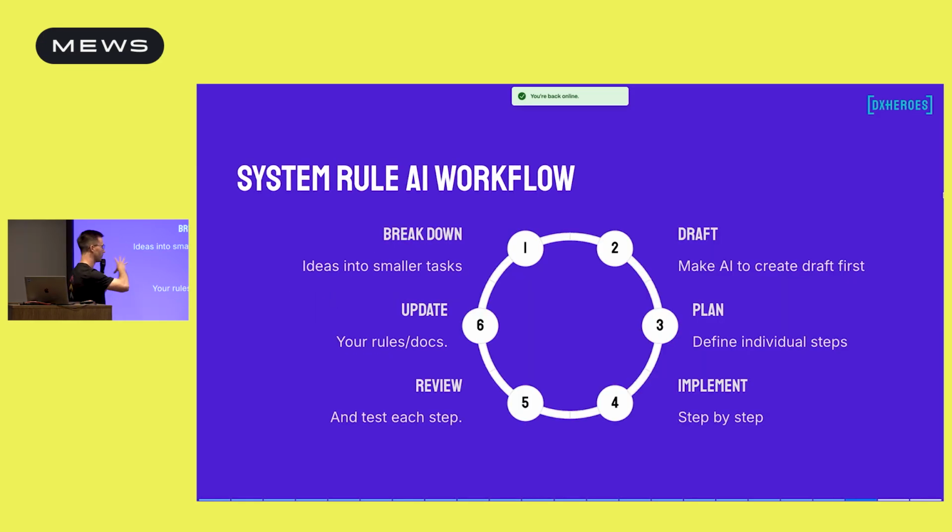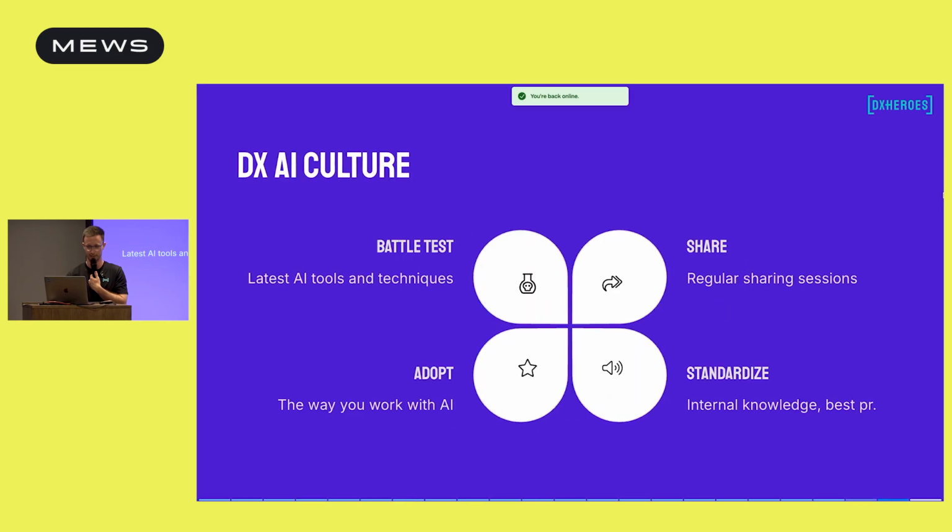And it's also good to think about how you work with AI, because if you just say implement all this API and the AI changes 30 files at once, it's pretty hard to go through all of them. So you can make it break down into smaller tasks, make AI behave a bit like a software architect first and give you a draft of the whole implementation. And if you are satisfied with that after a few iterations, then you can eventually implement step by step with AI, with your cooperation, review each step and update the rules, documentation, or even update the context. If you have a task list in the order in which you want to implement the API resource, you can also have it in Markdown as a checklist. And after each iteration, the AI can even tick the task for you.